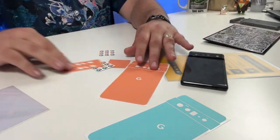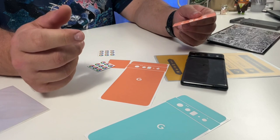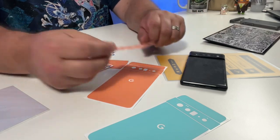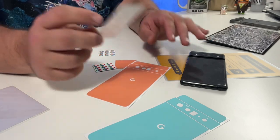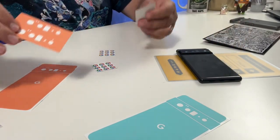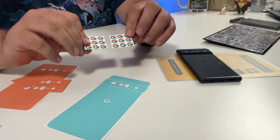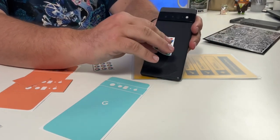We've also got some additional little cutout stickers here - looks like they are dead ringers for more of the cameras, so they give us some extra camera stickers. That might be a delicate install and they know we might make some mistakes, or they just sent me some extra stuff for fun. I also opted for the little colored G's on the back so it could go right there - a nice colored G that looks and feels amazing. So that's the whole point, we want to customize it.